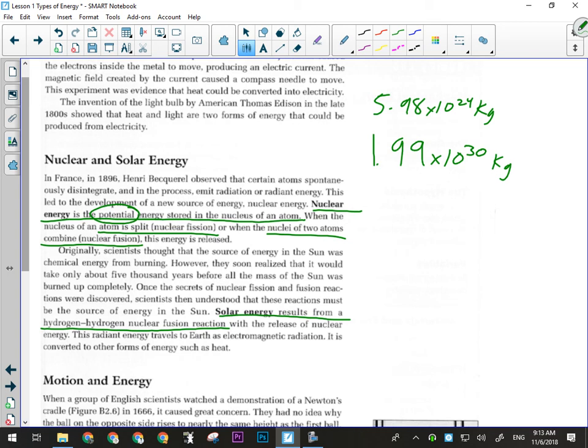Right now, we're not talking about one atom. We would never notice that. But in even a small sample of something, there are lots of atoms. If we start breaking them all, we're talking about a lot of energy. So if an atom is split, then we have nuclear fission. If we force two atoms together, then we have nuclear fusion. All of that energy gets released because we alter the atom itself. Right?